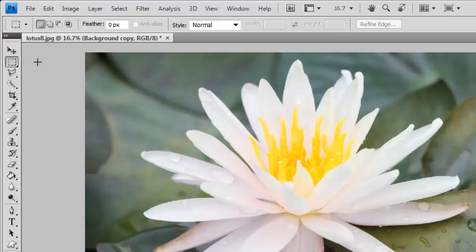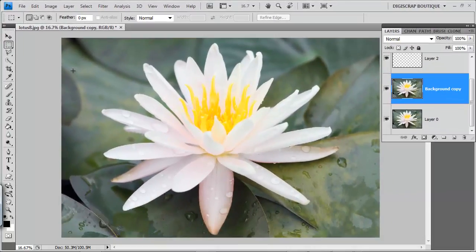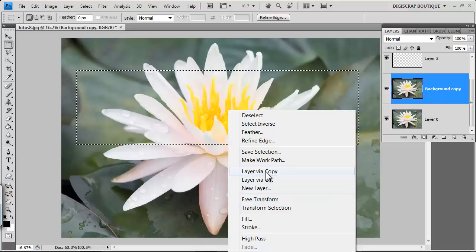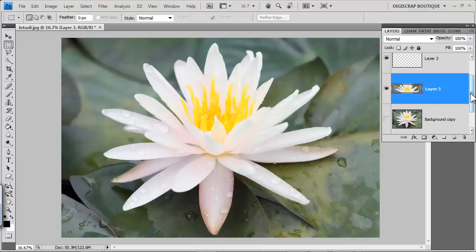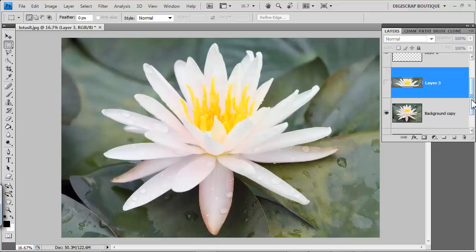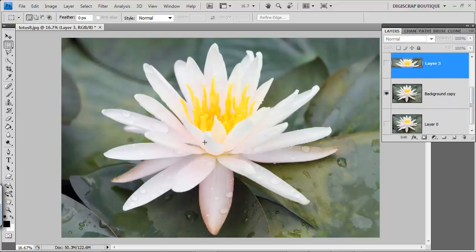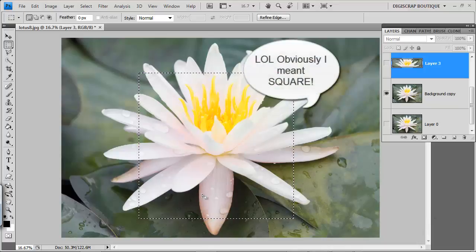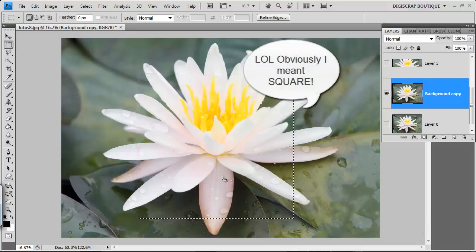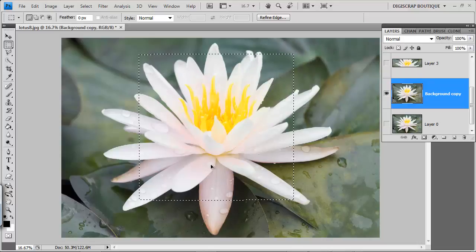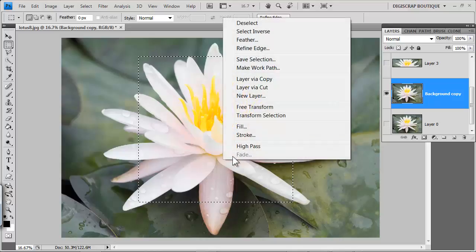So with my Marquee tool selected, I'm going to go to rectangular Marquee tool and just quickly make a rectangular marquee. And now I have a rectangle selected, and I can use this to crop out an area of my photo. And I will show you how it will look if I use the Shift key. Now you can see I'm actually drawing a circle, and I can move that around to center the object.